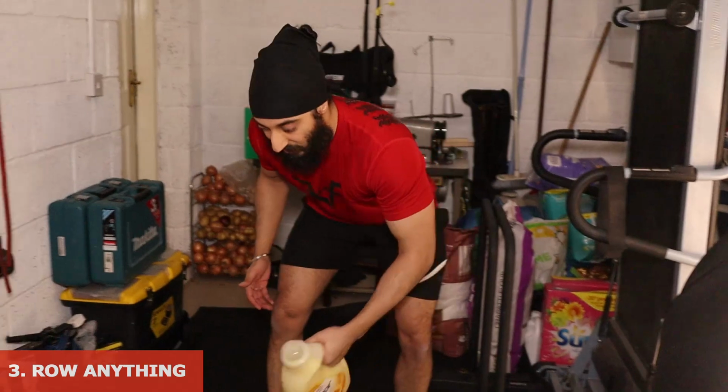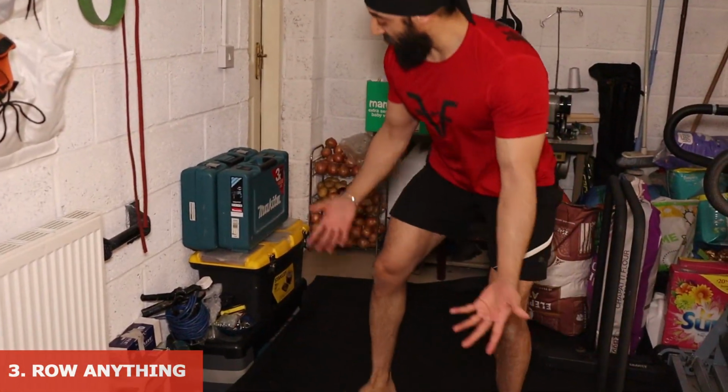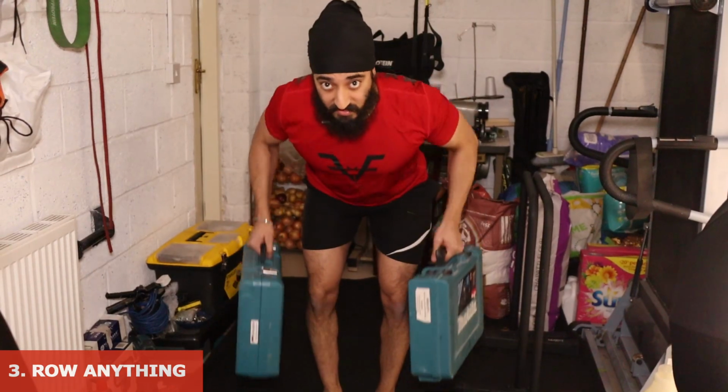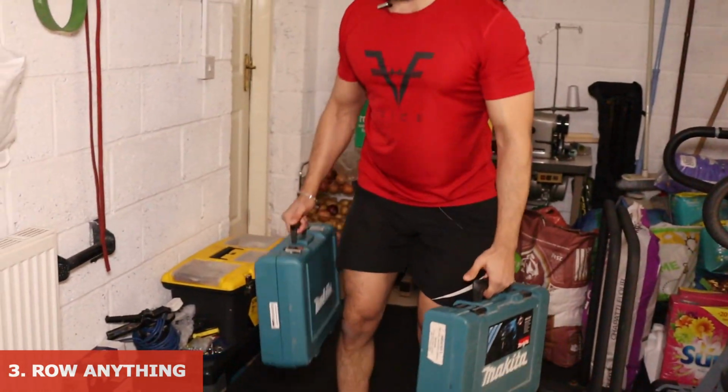Exercise number 3 is going to be simply to row anything you can get your hands on, whether it be a liquid can to do single arm rows, whether it be a table, whether it be some toolboxes like I have available. It's really important to do rows, lots and lots of them, both with the elbows going backwards and the elbows flared, to work the muscles of the back.